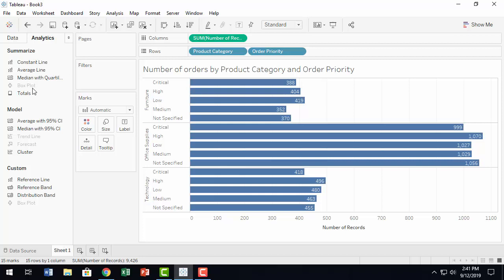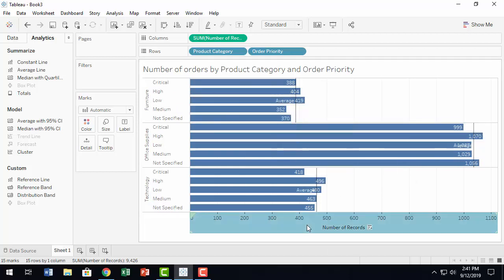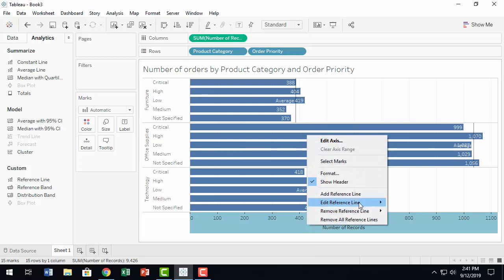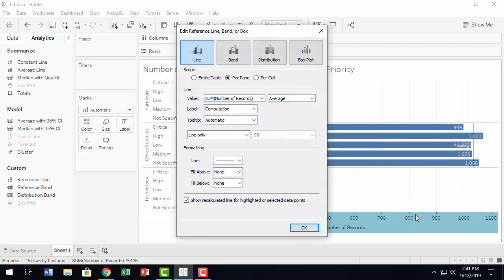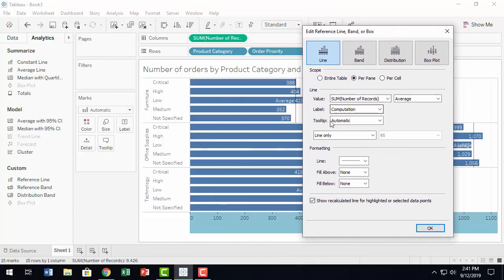Let's try one other thing. Suppose we bring in average to the pane, and edit reference line. There are two of them, both average. This one is the new one. The previous one, the label would have been value.